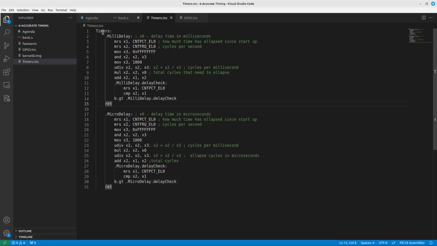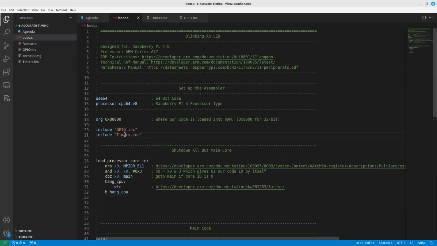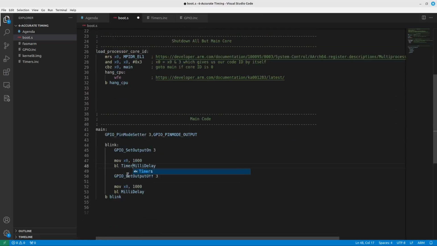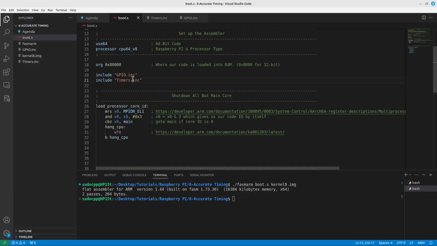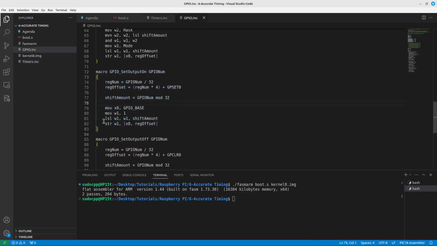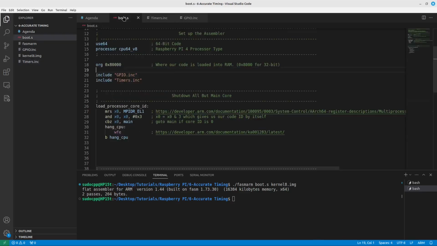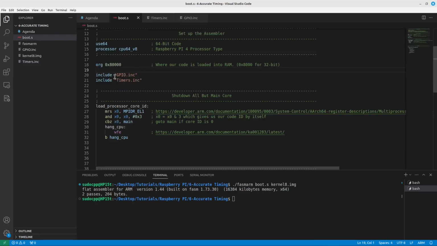Now this will change things a little bit because now we are using timers. We will duplicate this. And the funny thing is it's timers dot. This will build, or at least it should. Yes, it does. But there's an issue. We start at address 80,000, and we didn't have any of these types of functions with actual code. They're macros, so this is kind of like a find and replace. This is actual code. So at 80,000, it will drop in all of this stuff. Now remember, our code starts running at 80,000, so it's going to try to run all the timers with whatever the default value for x0 is. And then it will finally get to what we care about.